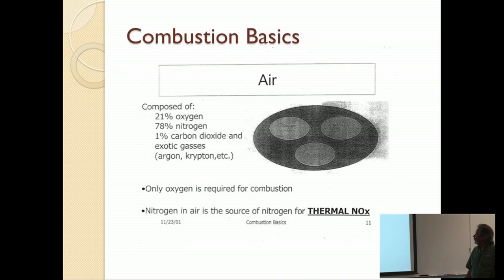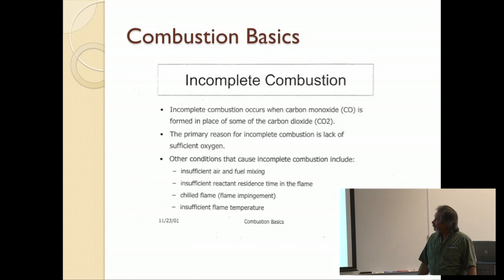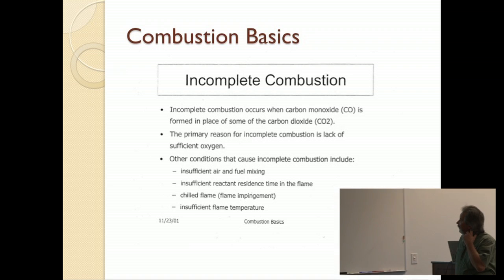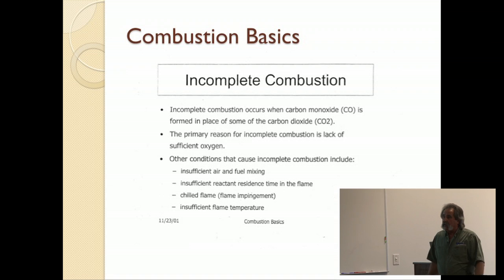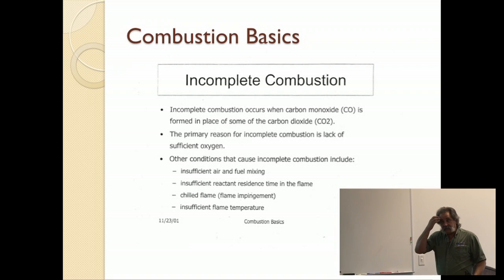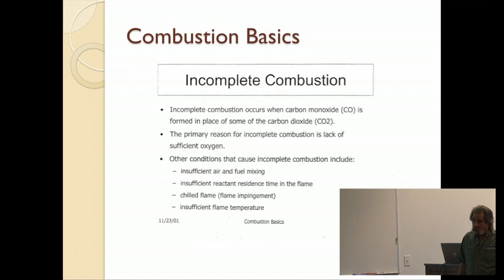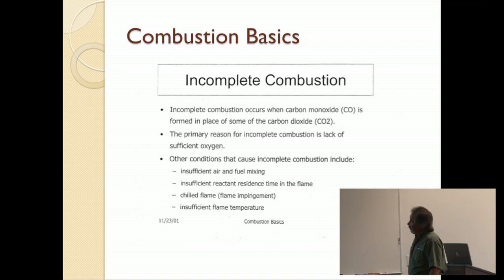So the solution to some of this stuff, I've already talked about this, air, how much of it is. In incomplete combustion, if we have something going on in the system that for some reason you're not getting the right fuel-air mixture, sure, it's burning, but how is it burning? That's the question. You're going to produce carbon monoxide. Carbon monoxide is obviously dangerous to humans, is dangerous to everything else. What we want to produce is carbon dioxide. Carbon monoxide is the byproduct, and it's another thing we measure in the flue gas analysis.